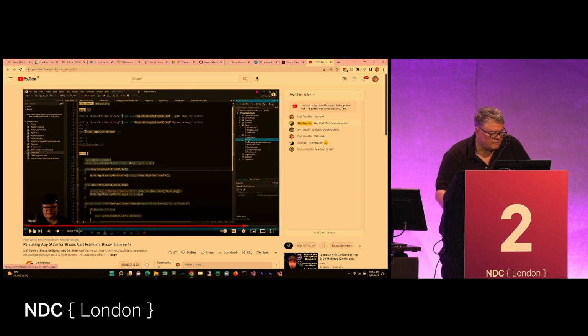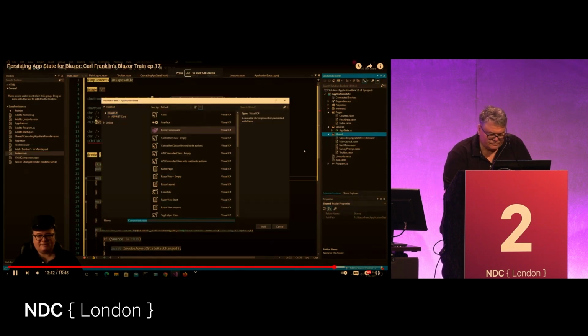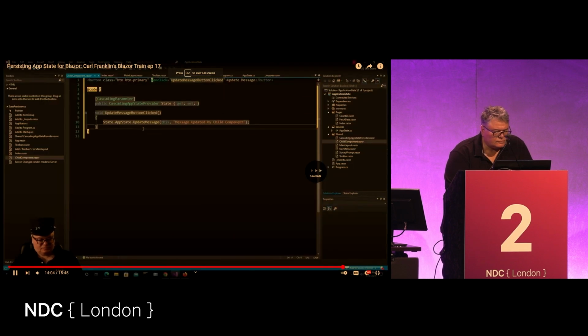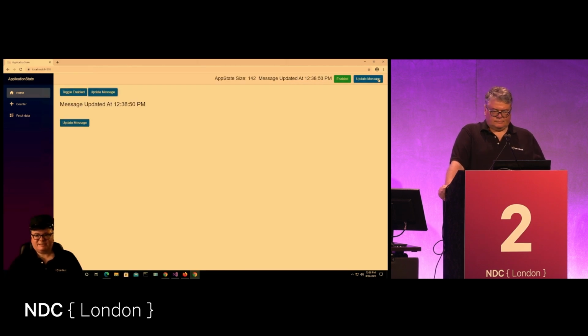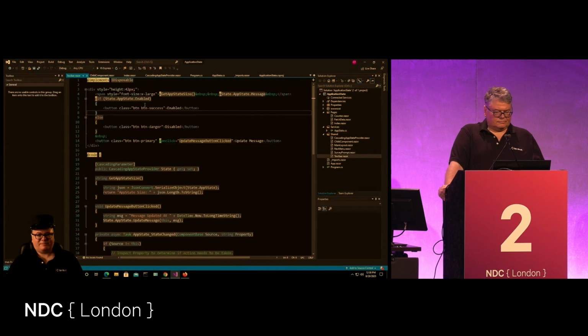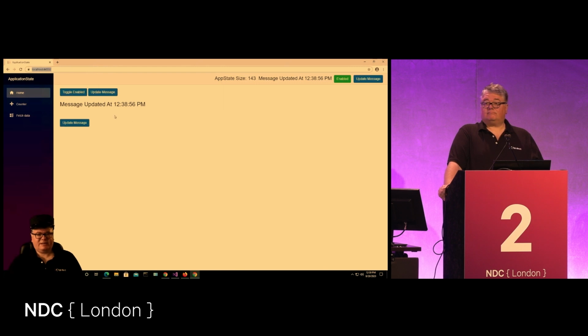Create it. It's exactly, it's within what's... All right, toggle here we go. Enabled. That's 113 bytes, by the way. We can update the message here, update it in the child component, just like we did before. Now let's close the app and run it again within 60 seconds. And there it is. This is exactly the way we left it.